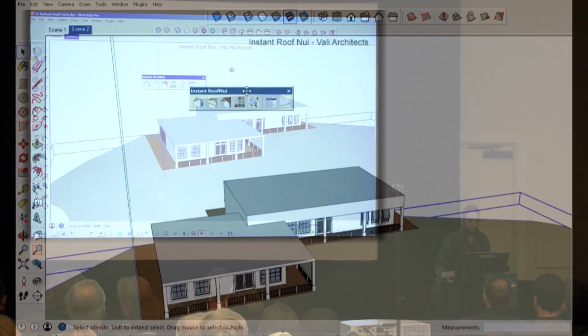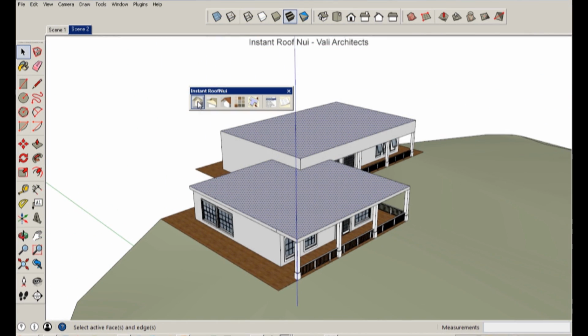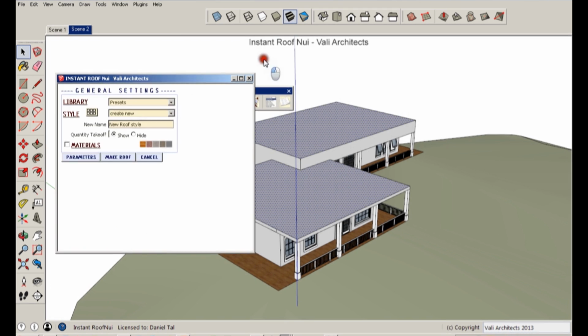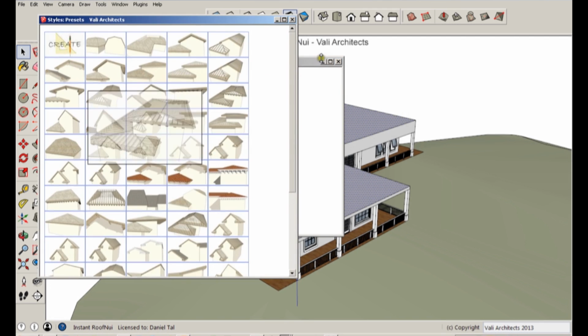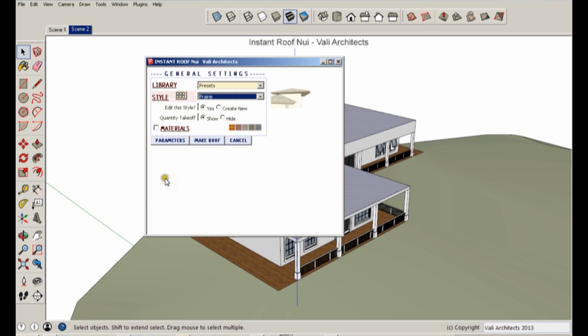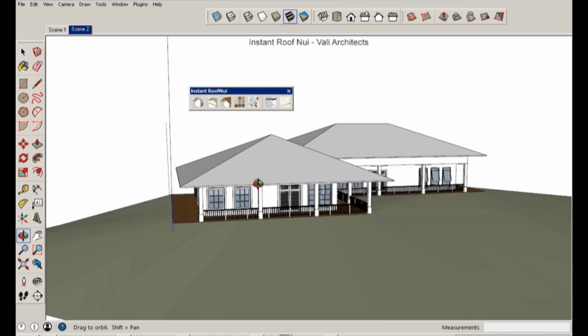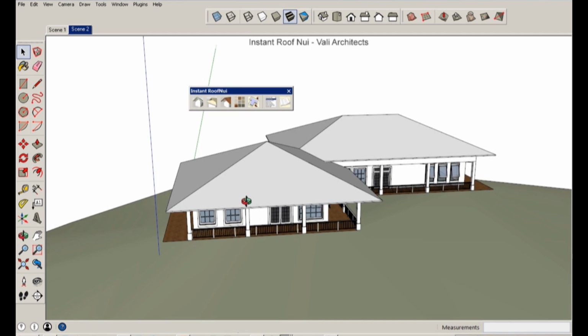Okay. So I'm going to select these two top surfaces. I'm going to click on, I think that should make roof. And I have some options. And it'll construct these for me, with rafters, without rafters. But I can also do it from a pull-down menu, so I'm going to select here, prairie. I'm going to say make roof, pray. There you go.